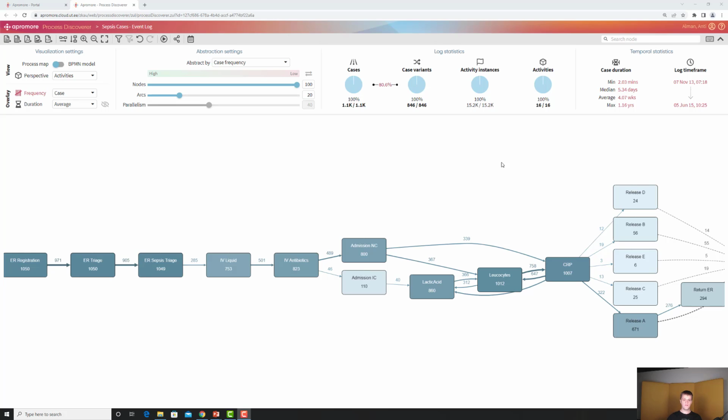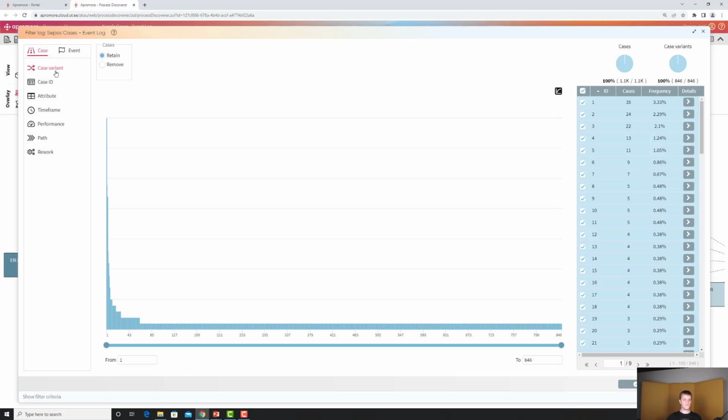But essentially, filtering allows us to remove some process instances from the total set of process instances that we are going to analyze. To begin with filtering, we go here, we open the filter view. Now this view allows us to filter the event log in a variety of ways.